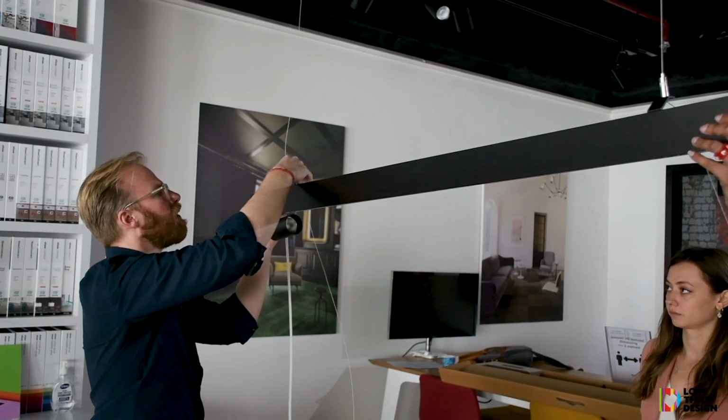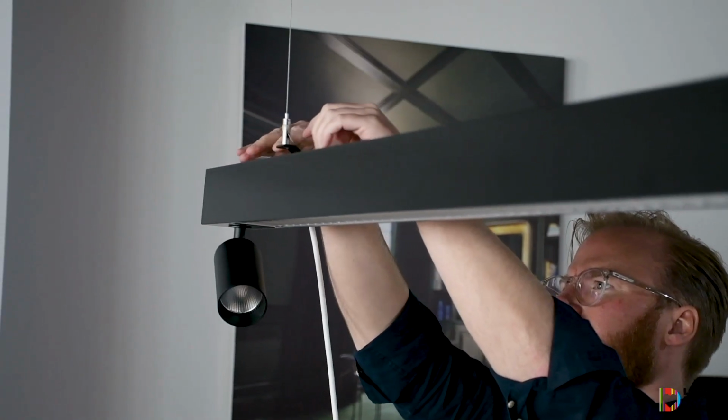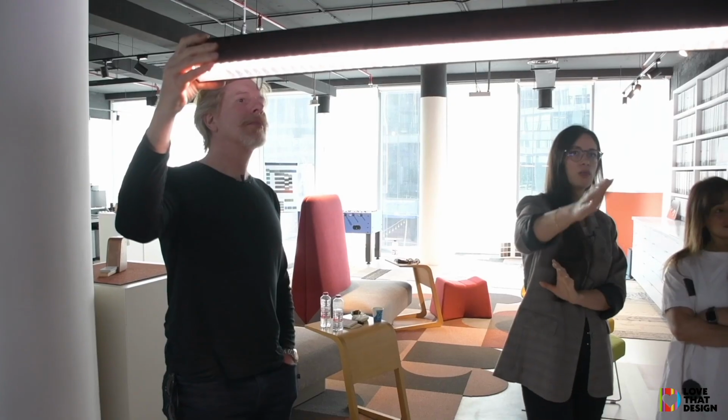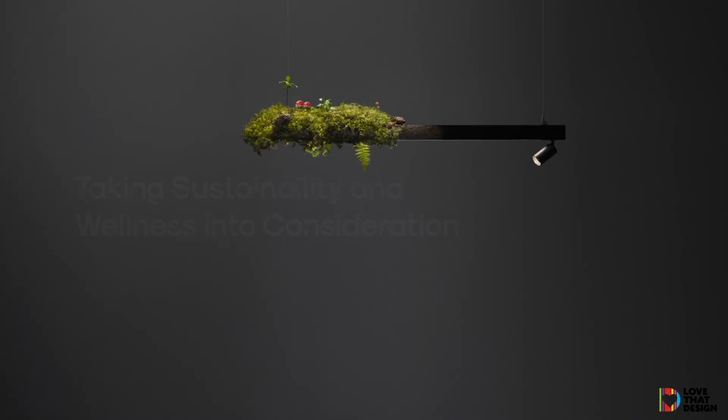For me, I love the fact that there is different opportunities of lighting bodies which provide the same kind of effect in the end. There is a light body that can provide the double light, the diffuse and the directional, and then also the spotlights could be separate, which doesn't limit us to only having this linear fixture that we would have above our desk. We could really play with this from a design point of view.